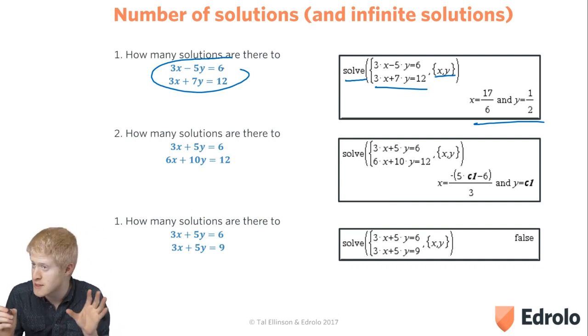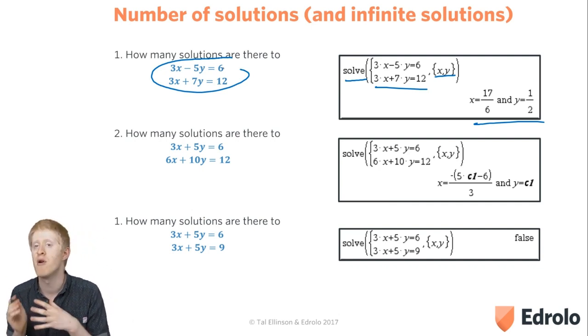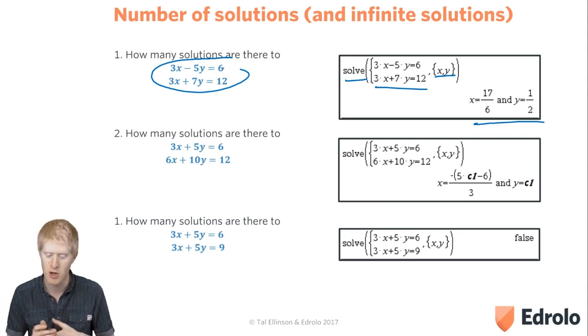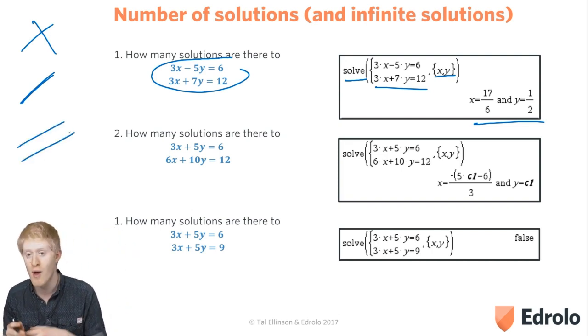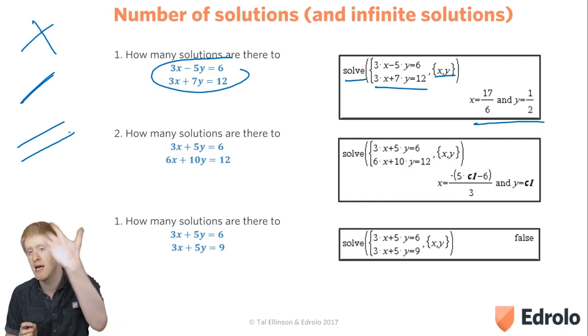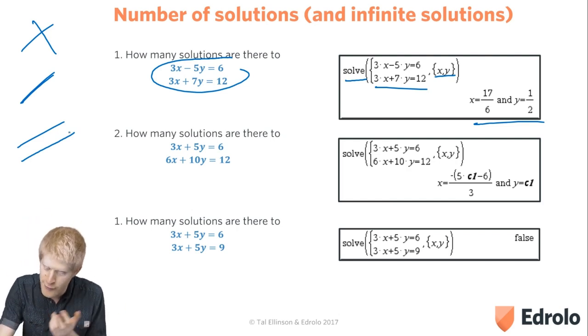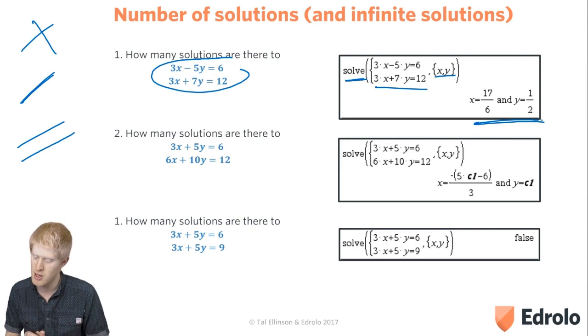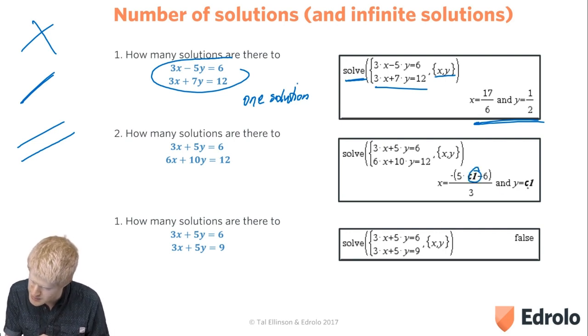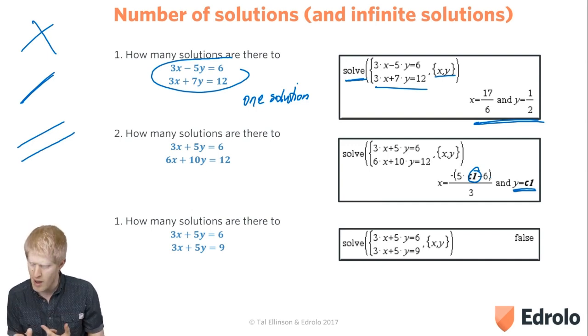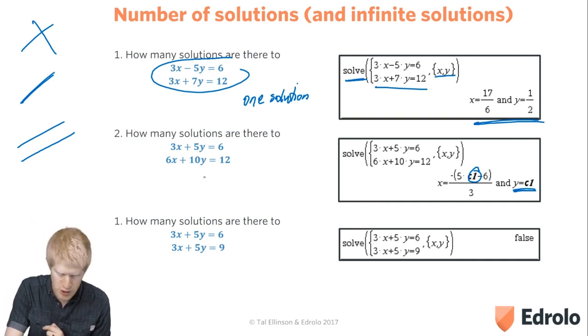The other thing that we're looking at in this slide is how to tell the number of solutions from your solving. When you're trying to work out the number of solutions, you can have 1 solution. If they're the same line, you can have infinite. Or if they're parallel lines, you can have no solutions. Well, by doing solve on the calculator, that will actually tell you the kind of solutions that you have. If when you press solve, you get a standard just x equals something and y equals something, well, there you have 1 solution. If ever when you press solve, you get this little C1 business going on, y equals C1, and then x is dependent on C1, that's telling you there are actually infinite solutions.